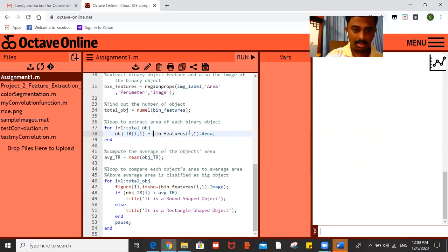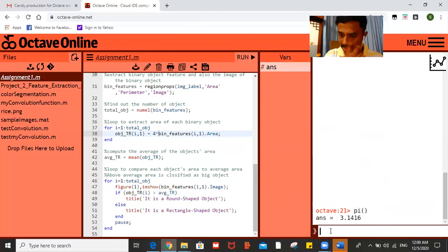4 times, okay, this will be pi. As we know, we need to find the value for pi. It's 3.1416.